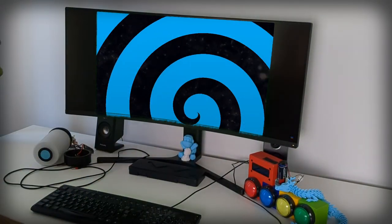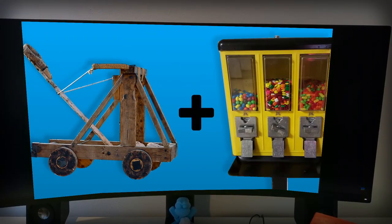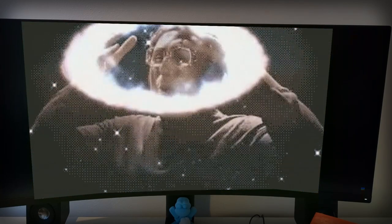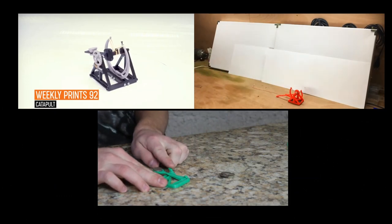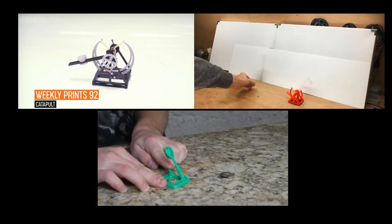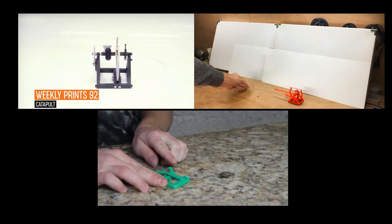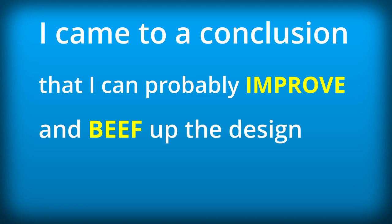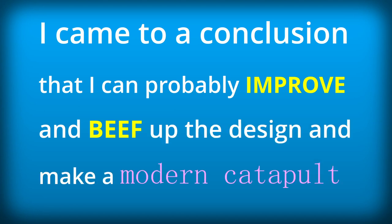I had this interesting idea to make a new type of candy shooting catapult. A great idea, you might say. Others may think there are already millions of other projects like this. But after looking for a while at the finest designs, I came to a conclusion that I can probably improve and beef up the design and make a modern catapult.